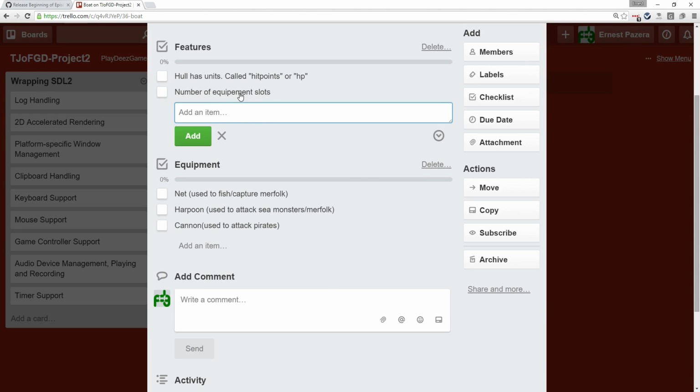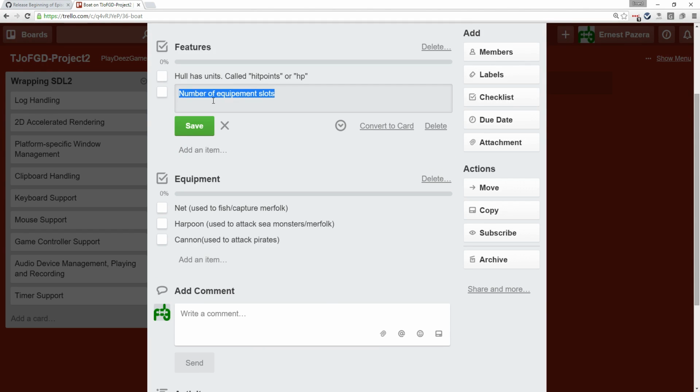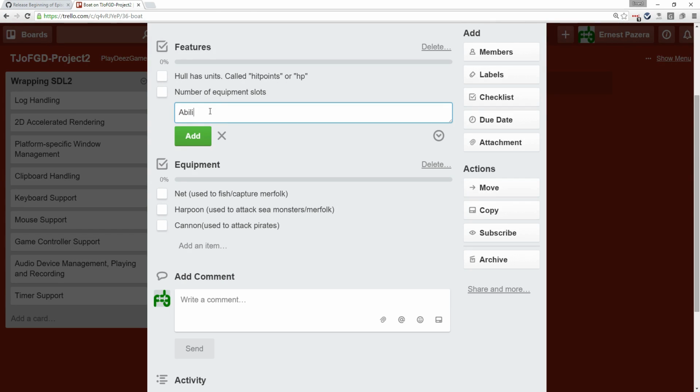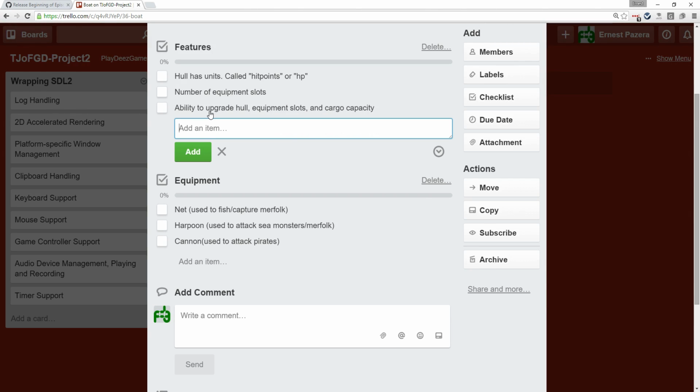The equipment slots. Ability to upgrade hull. Equipment slots and cargo capacity. That's one part I haven't even really taken a look at yet.